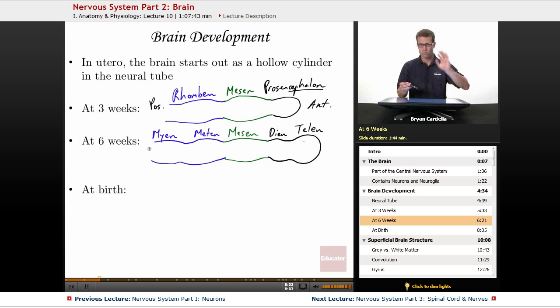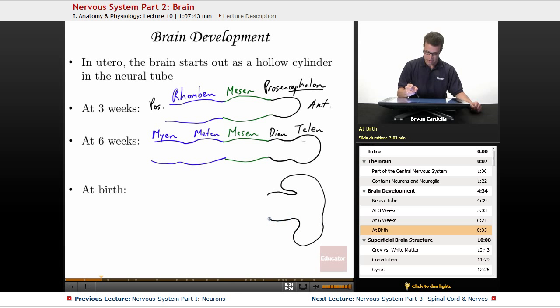And then we're going to jump ahead way further than at six weeks. We're going to jump to 40 weeks, which is the approximate amount of time that it takes for a baby to develop and to be born. You're going to see some names that you probably have seen before having to do with brain anatomy. So the front gets a lot bigger. I'm not even doing it justice how big this gets. The telencephalon becomes the entire cerebrum. The cerebrum in an adult brain or a newborn baby brain is that recognizable part with all the wrinkles on the surface. That's a lot of brain tissue. So this becomes what's called the cerebrum.